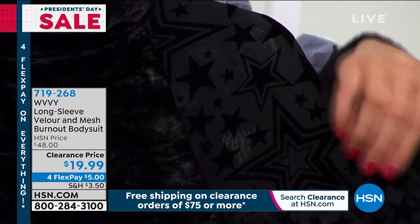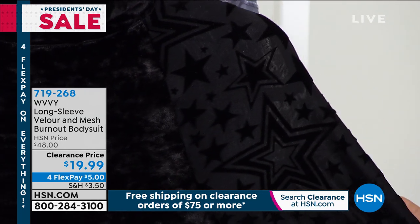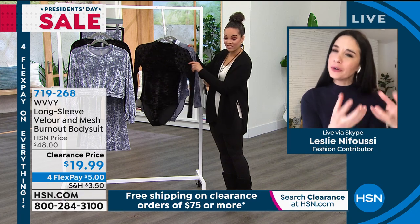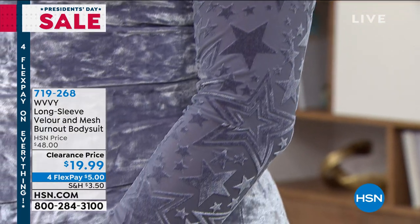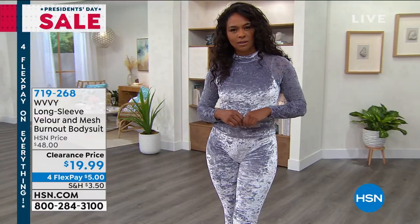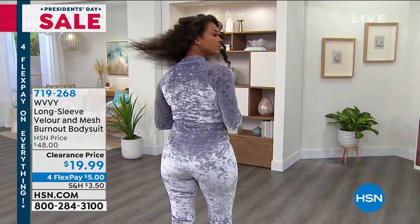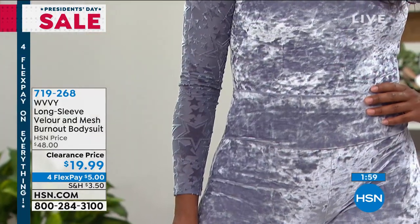I love this body suit. It's cute. Think about this with jeans and a cute pair of sneakers — you're done. That is a burnout process on the sleeve — almost a sheer sleeve with little stars burned in there. It's quite an expensive process, so to get this on this body suit is really special. I love the way a body suit tucks in. This is a supportive body suit — full coverage in the back, you're going to feel supported in it. It's not flimsy — nice material, and very special with those stars on the sleeves.